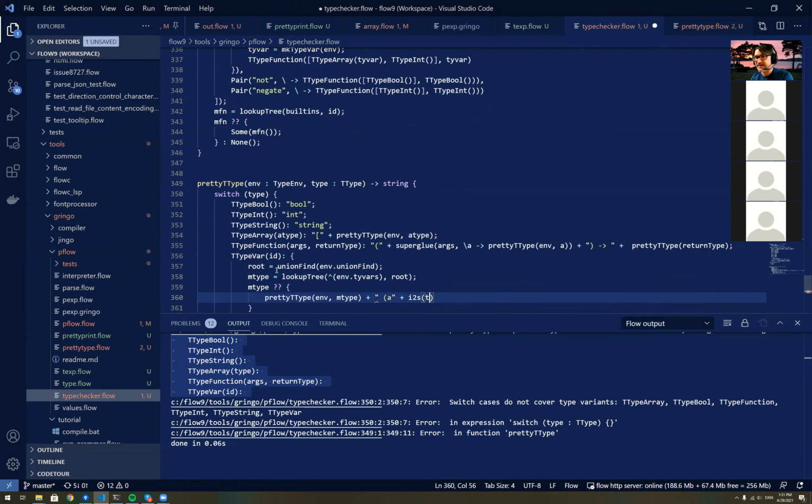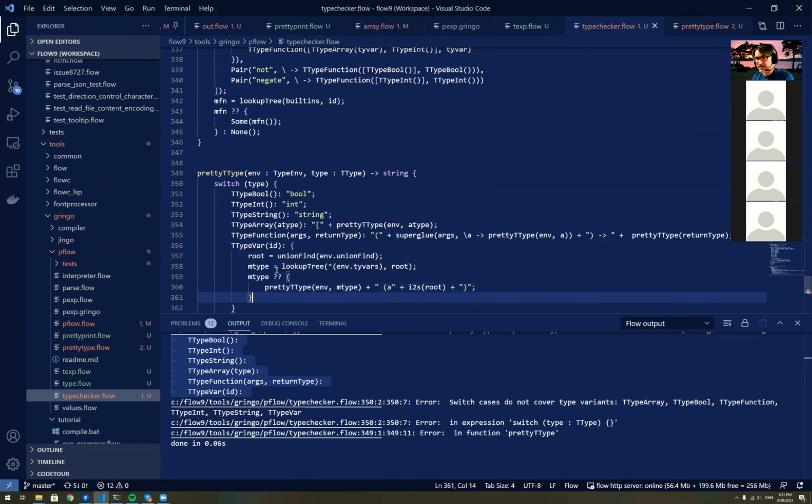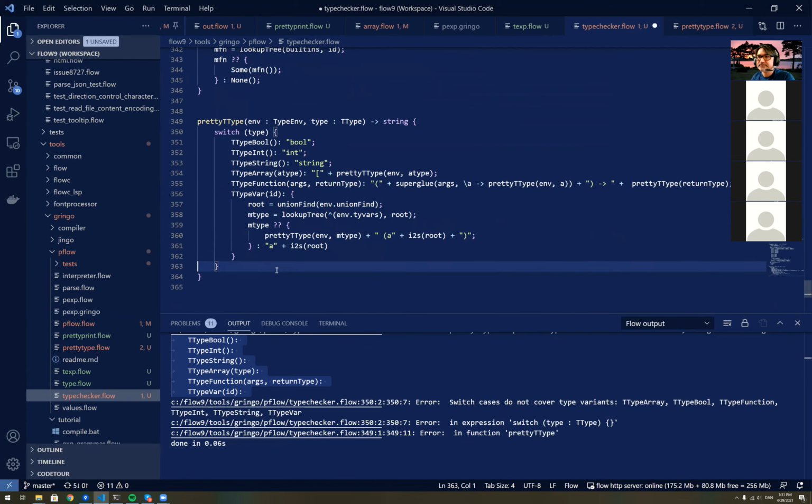You normally call these type variables lambdas, so we'll just put it in parentheses to help debug this. Otherwise, we're just going to say it's a lambda, which we don't know what is. Like that. Okay.